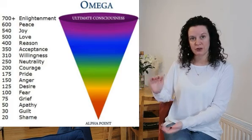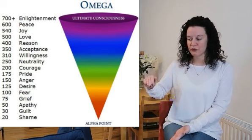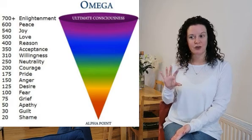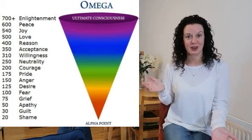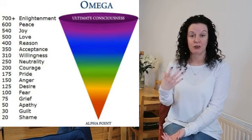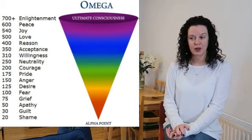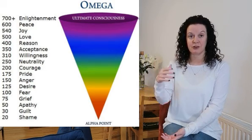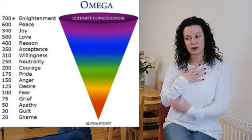The lower emotions are obviously like fear, shame, guilt, anger. So the more shadow work that you do, the more you're releasing these negative emotions. Because you're delving into your past and figuring out why they're there so that you can release them, right? You're like, well, I don't need to carry around this chronic guilt with me all the time. That can go. Anger is usually related to sadness or fear that has not been properly dealt with, or that you're not currently dealing with. So the more that we release these emotions, the more we're getting to this unconditional love, which unlocks this chakra. So the more that you do your shadow work, the more you're going to naturally unlock and balance the chakra anyway.